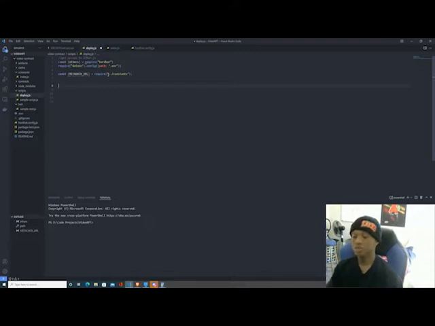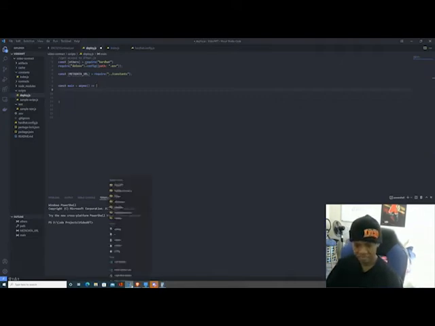All right, let's call a function: const main equals. It's going to be asynchronous, of course, because we're dealing with promises and a blockchain database. You have to do that. We have to make sure we get things right.